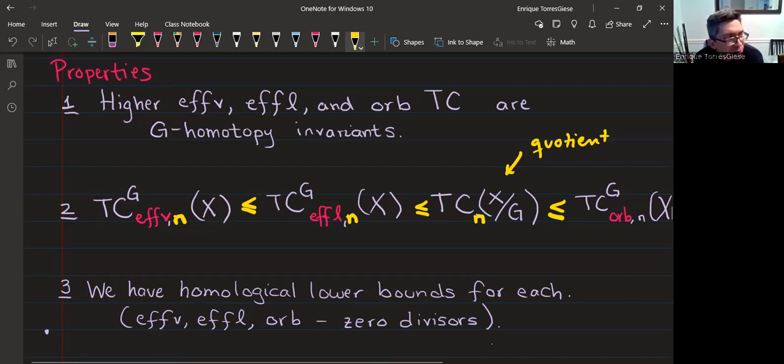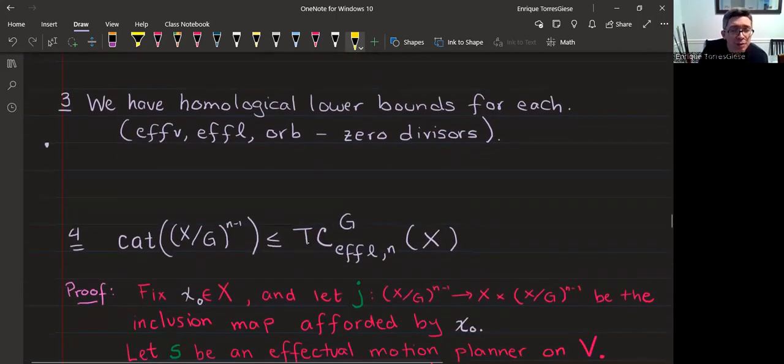And that has been achieved in some cases, not in all cases, but in many cases, there are explicit motion planners realizing the values of TC. And that's nice because that could be used in future applications. Again, those are essentially the main tools: the zero divisor, cup length, connectivity, inequalities in terms of the dimension, and also explicit motion planners. And in my case, I regard the last one, the construction of explicit motion planners, as perhaps the most important one, because it could be useful for applications.